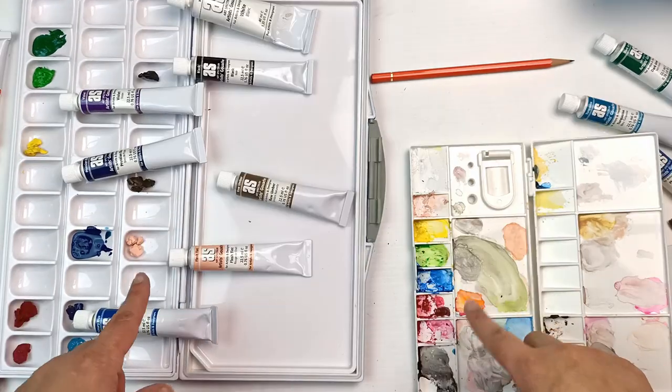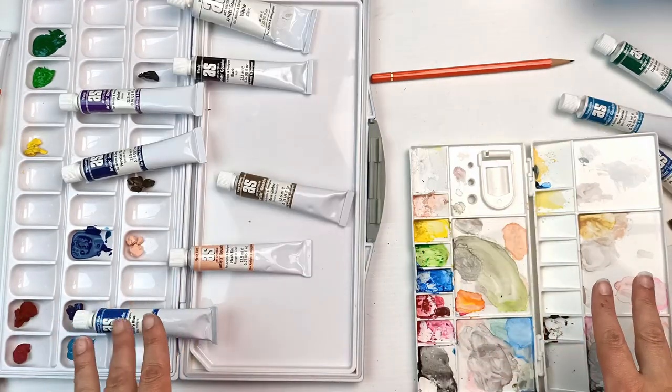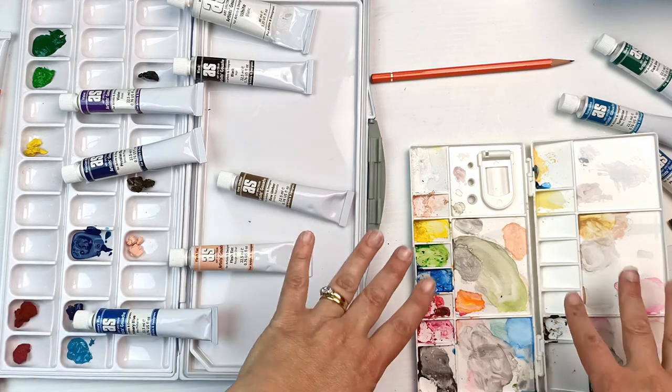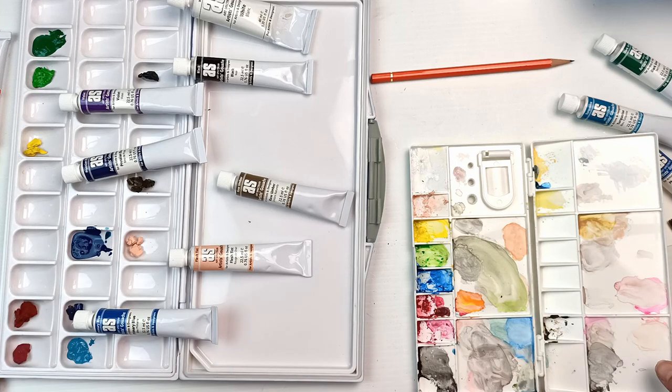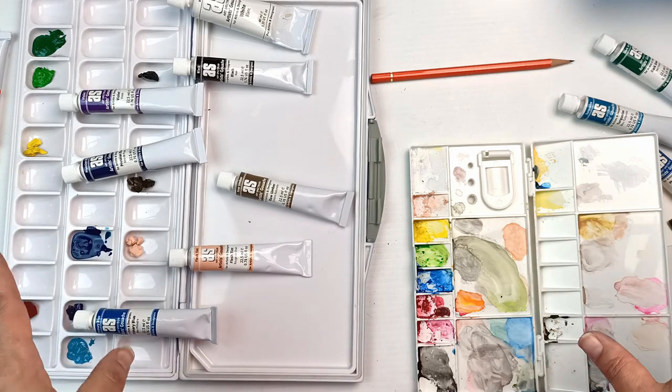I managed to dig all the old paint out. I don't know if it's a very good idea putting it in here, but I don't want to use this palette anymore and I don't want to waste the paint, so I'm just going to put it in and mix fresh stuff in with it, and hopefully it won't be a total disaster.